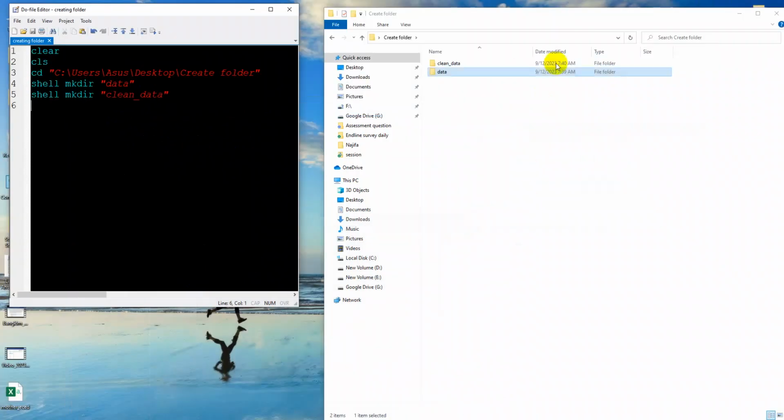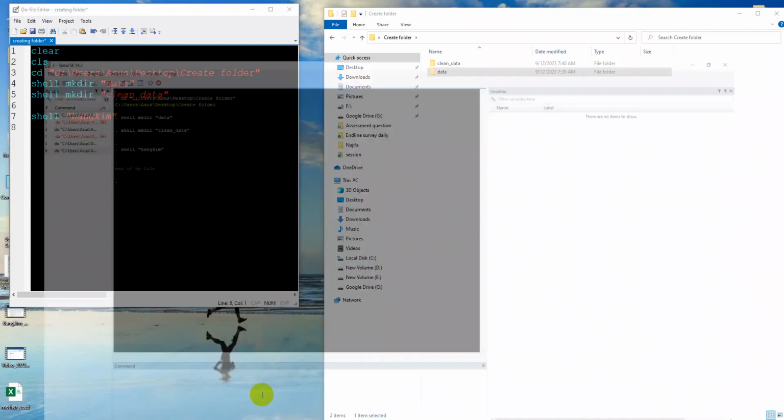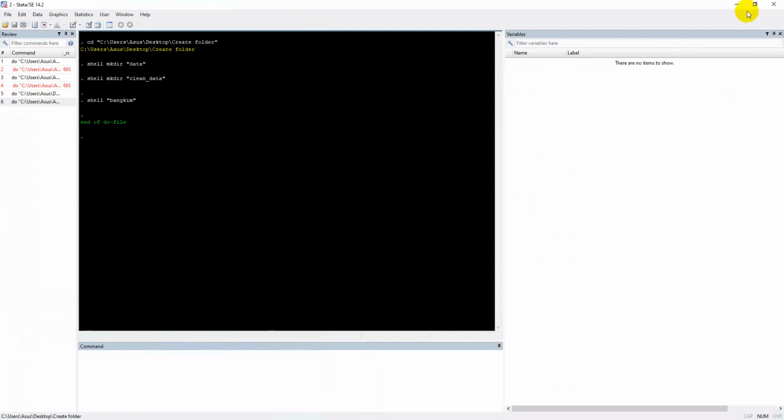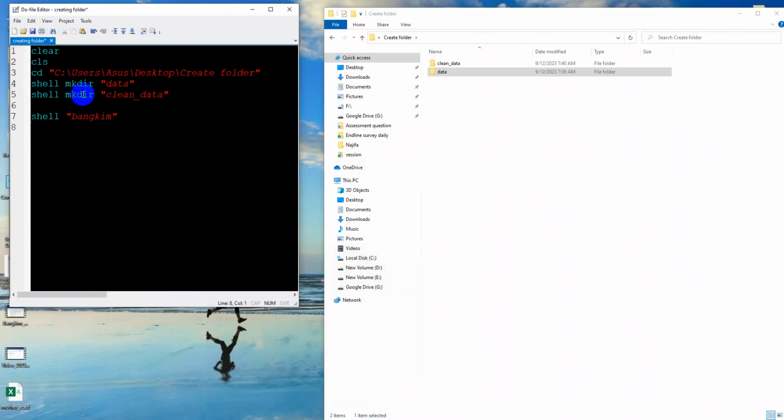Then we can write shell pumpkin, something like that, and press Ctrl D. It is not working because I didn't write mkdir.